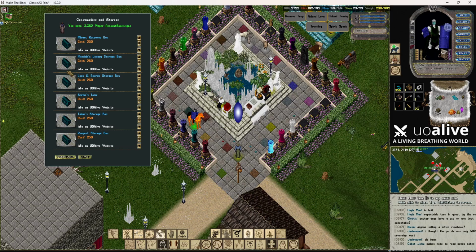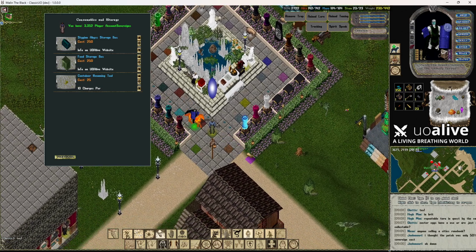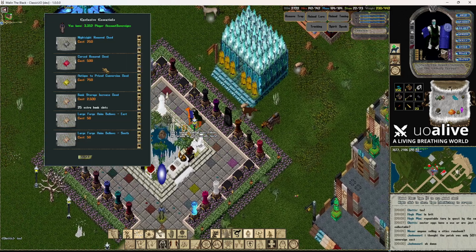All of these are different resource boxes. And of course, you've got your container renaming tool and your food storage box. The other super important one is going to be over here, and this is exclusive essentials, such as cursed removal deed, antique removal. So let's say you get a really cool antique item, such as a really awesome weapon or a chess piece or whatever it may be that has perfect stats on it.